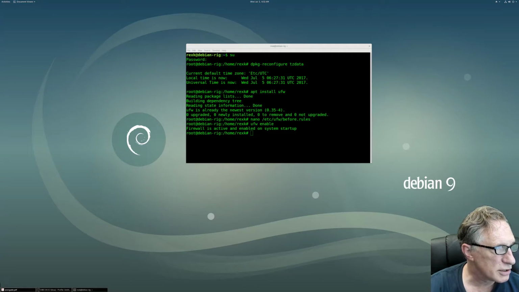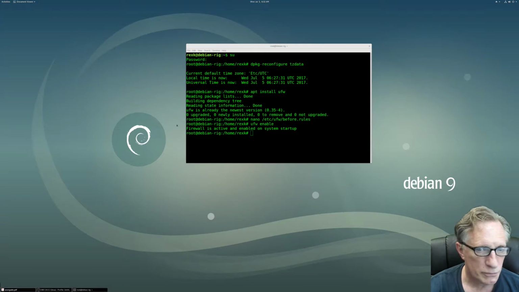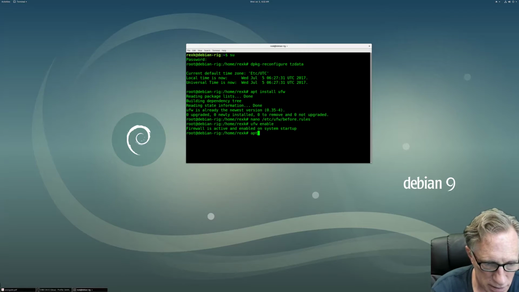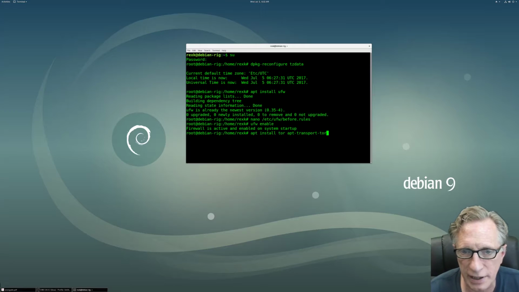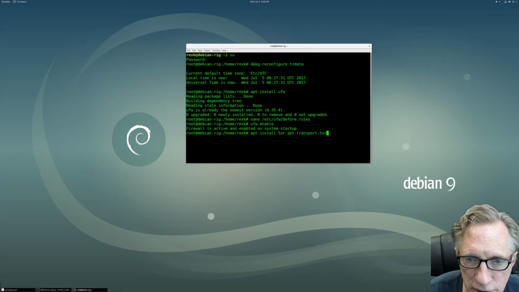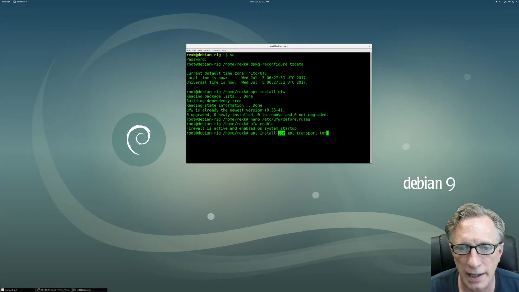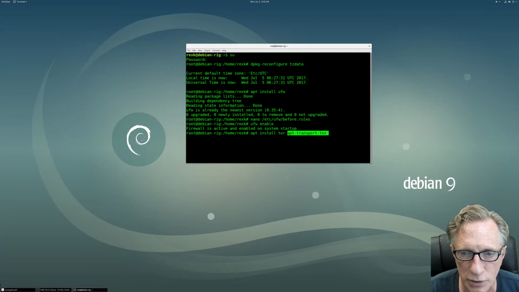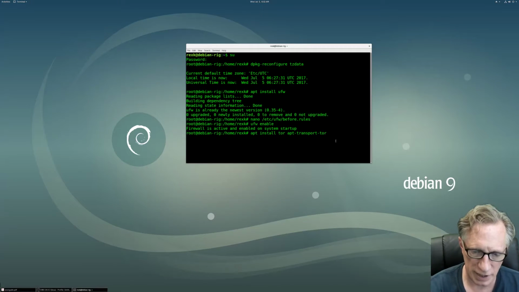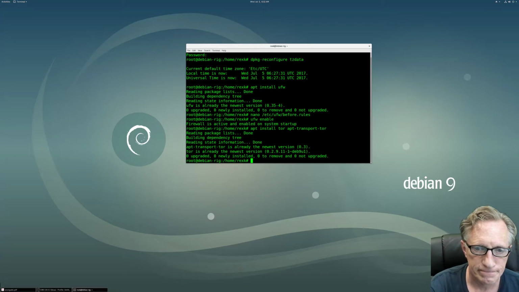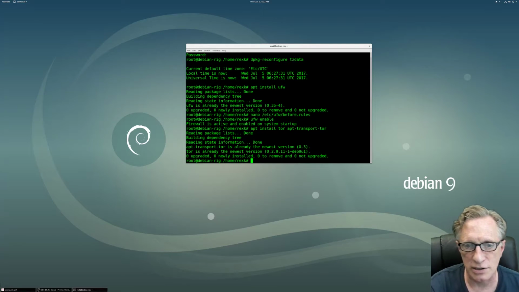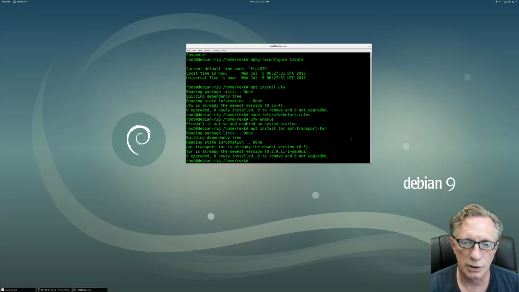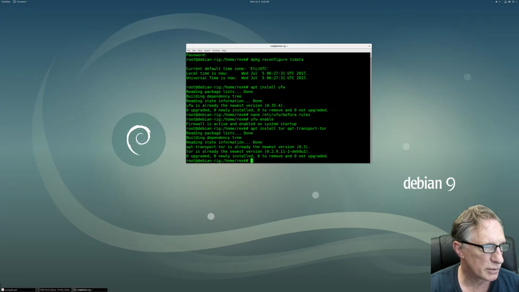Okay, so the first thing we need to do is install a couple of programs here. So we're going to run an apt install, and the two programs we're going to put on there are tor, which you can see right here, tor, and then the apt-transport-tor. Okay, and we're going to hit enter. Okay, and as you can see, I've already installed those as well, so they will get installed on your machine when you run that command.